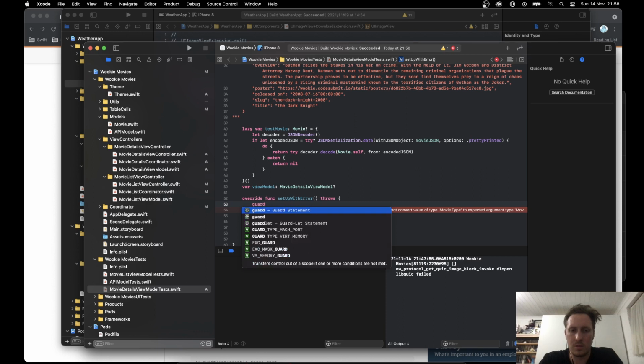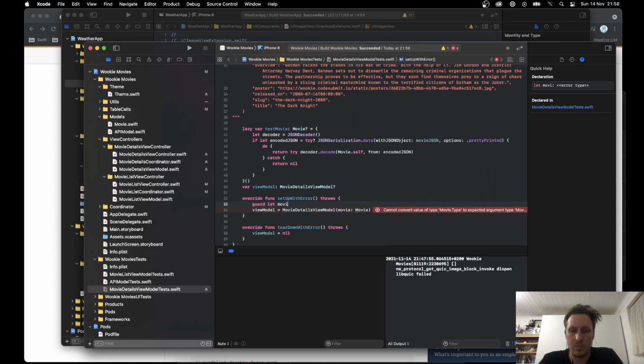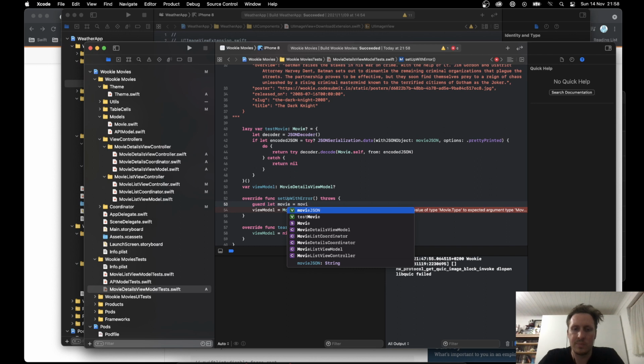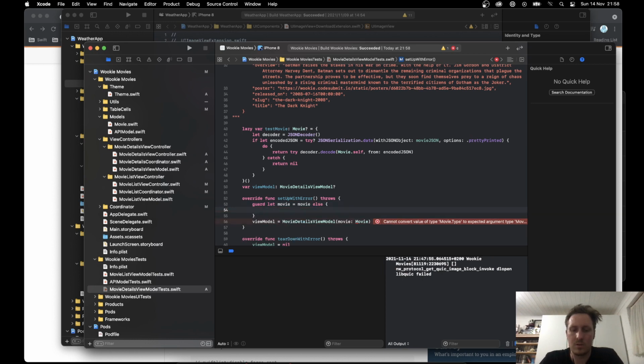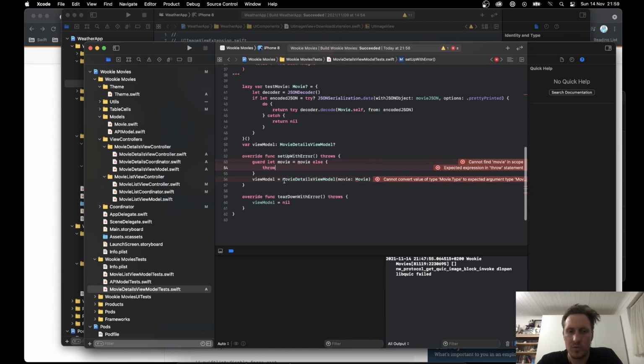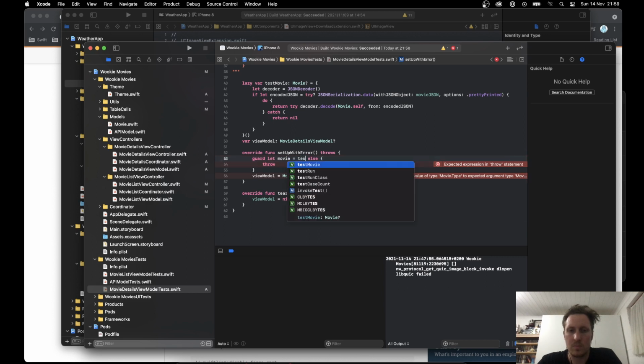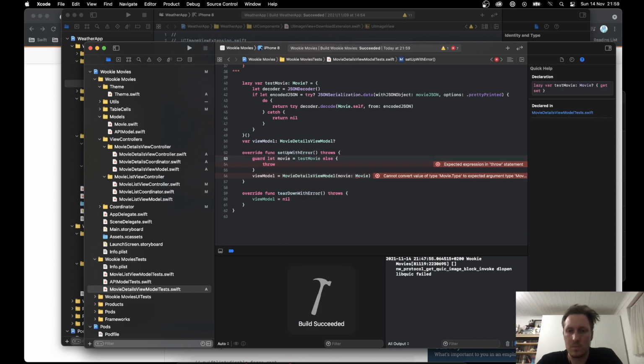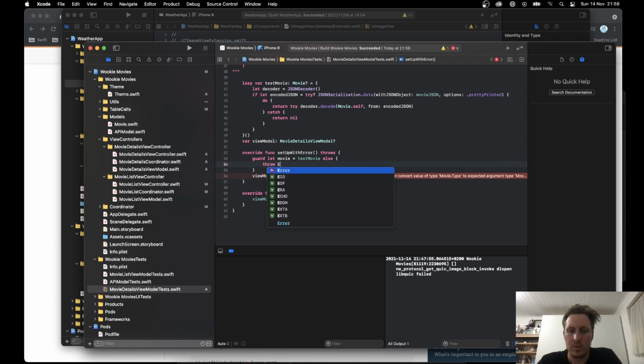Guard let movie equal movie else throw. Can we do that? Movie does exist in scope. What are you talking about? Oh, test movie. Oops. Expected expression for error. Can I just create an error?